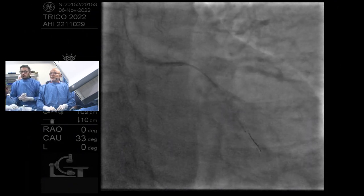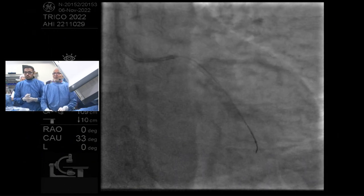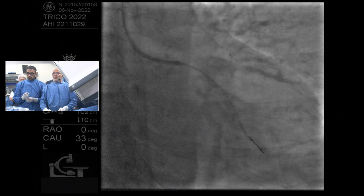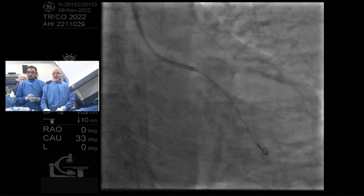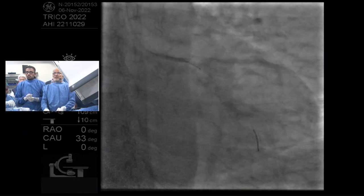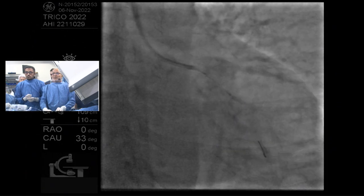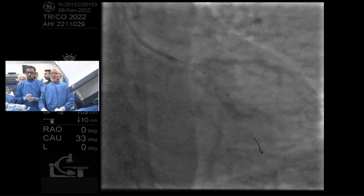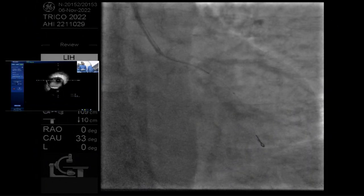That looks good. So just slow down though, right? It's because you need to create your landing zones here a little bit. So I would recommend doing one thing at a time, which is pulling this IVUS out of the circ and doing just the left main, because that's going to be your primary lesion. Okay. If you try to do both at the same time, you won't be able to co-register. So here you're fine. Back off your guide catheter. And let's turn the IVUS on to live, please. So you're live. Yeah, you're co-registration.